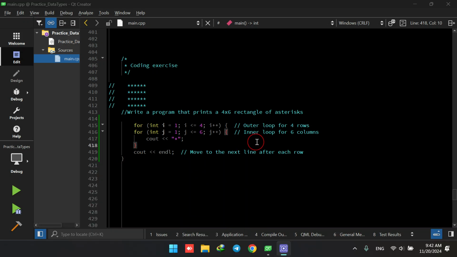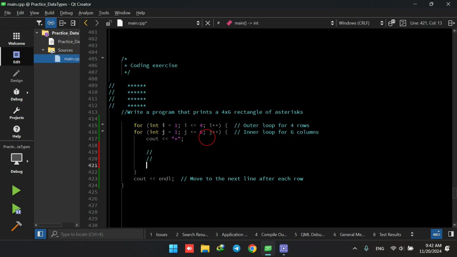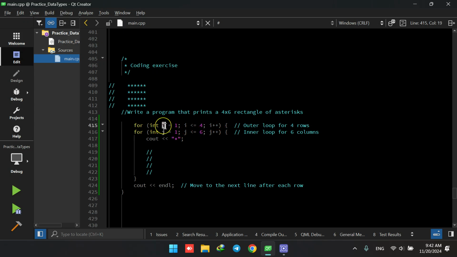So let's analyze the code. Initially i equals 1, and we enter the loop. It checks that i equals 1 and is lower than or equal to 4, with i plus plus.